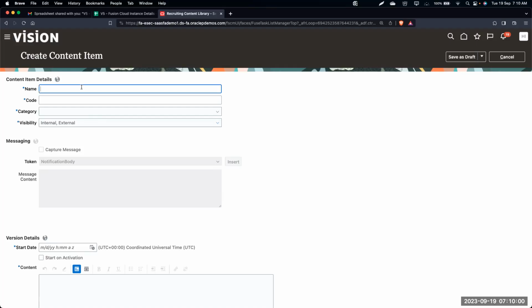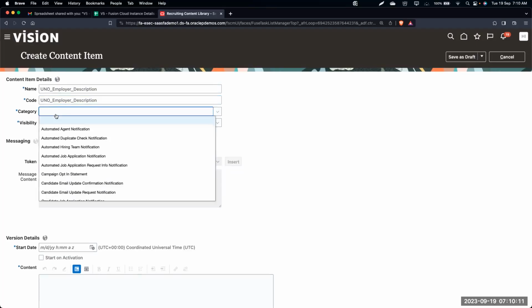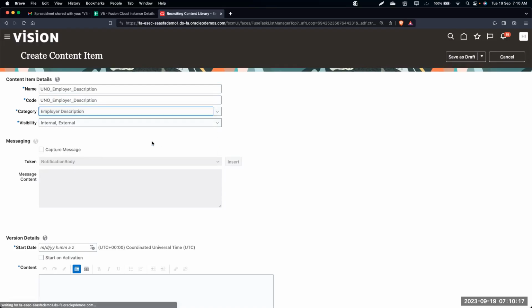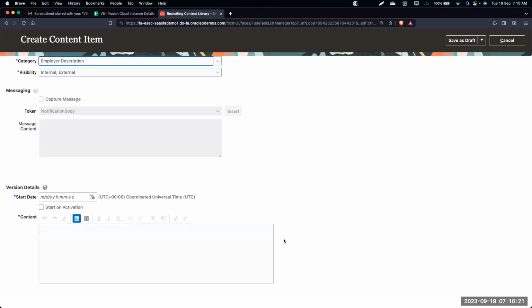So I'll put underscore employer description, and then I'll give the code. Next we have to choose the category. In the category, I'll search for employer description, and based on the category we choose, the remaining contents will change automatically.